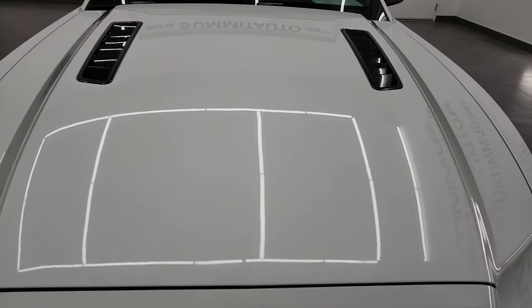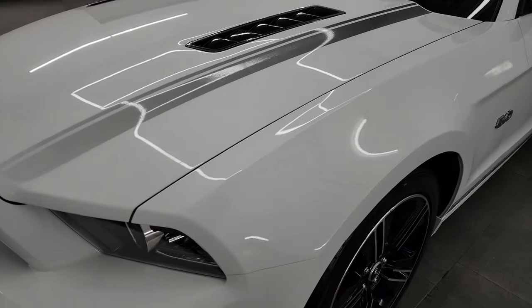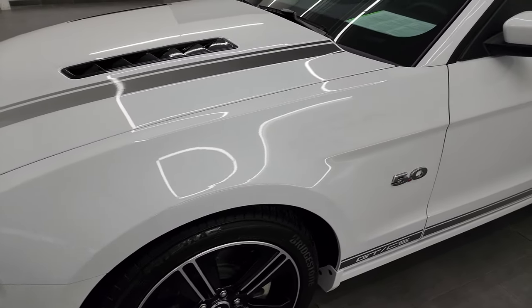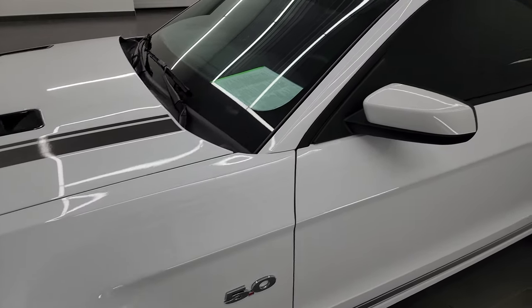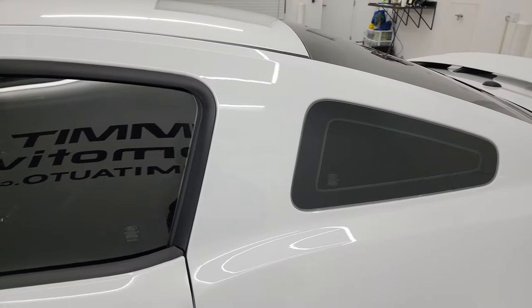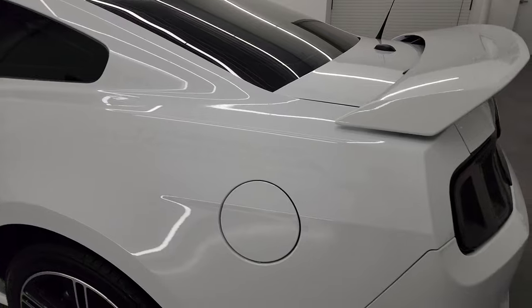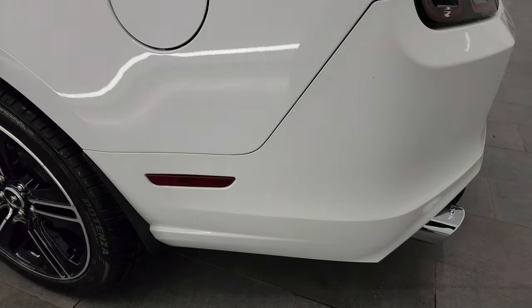I'm going to go all the way around in this video, inside, start it up, and take a look under the hood to give you the most accurate representation of the car possible. Oxford White is the color, and I shoot all my videos in 4K, so if you have HD capabilities, turn them on now, because it is your best way to check out the quality, condition, options, and cleanliness of the vehicle before seeing it in person.